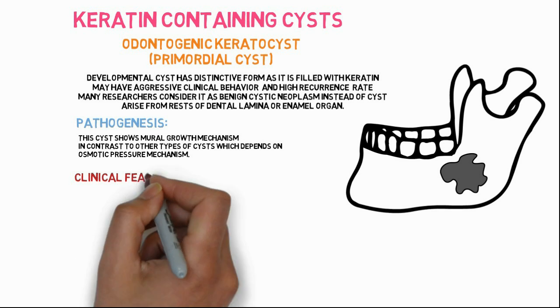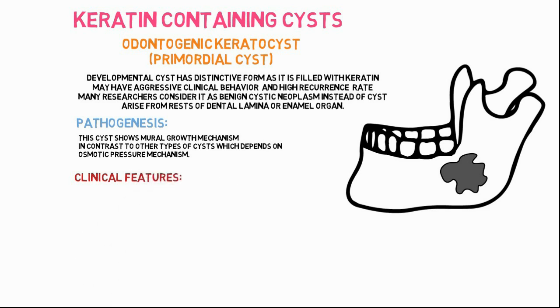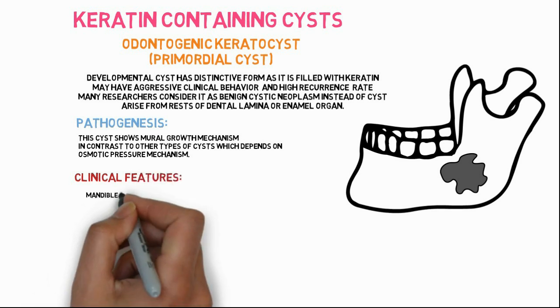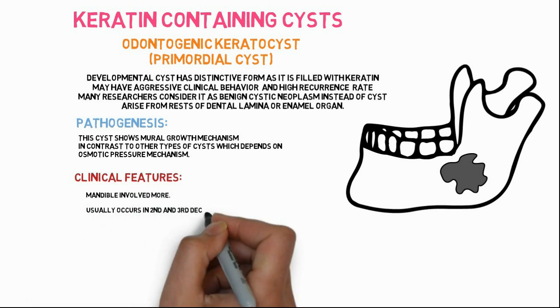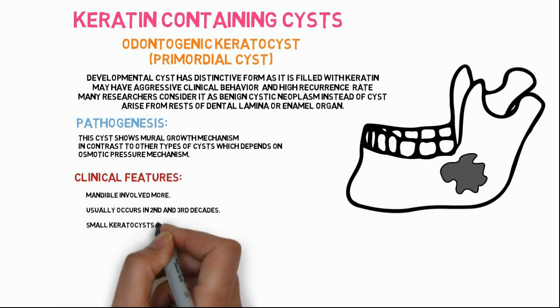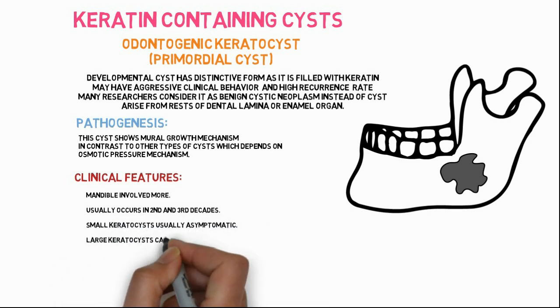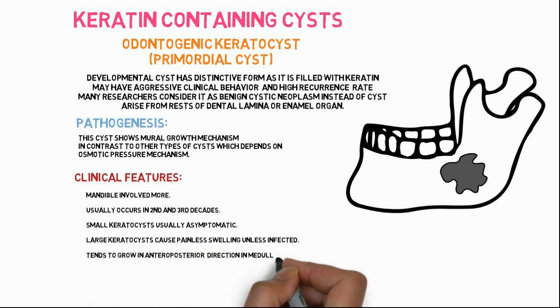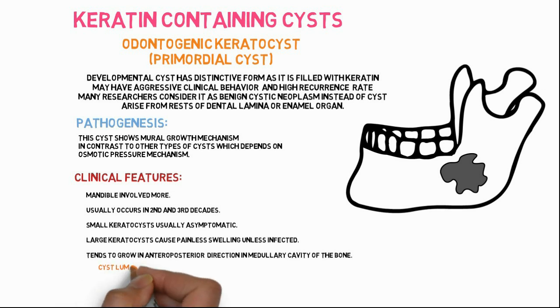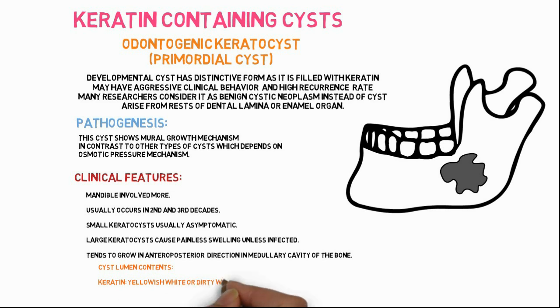Clinical features. The mandible is involved more. It usually occurs in the second and third decades. Small keratocysts are usually asymptomatic. Large keratocysts cause painless swelling unless infected. It tends to grow in an anteroposterior direction in the medullary cavity of the bone. Cyst lumen contents: one, keratin, a yellowish white or dirty white material without offensive odor. Two, plasma proteins, estimated by electrophoresis of cyst fluid.